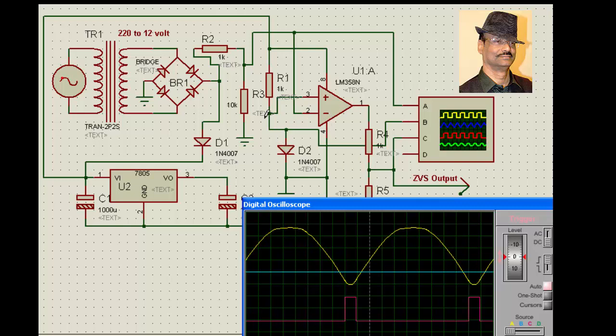Now this is forward biased diode given to plus, that means this is plus, and this pulsating DC is given to minus. That means from here to here, this being plus is more than the minus, so output is equal to 1. So when the plus is more than minus, output is equal to 1.